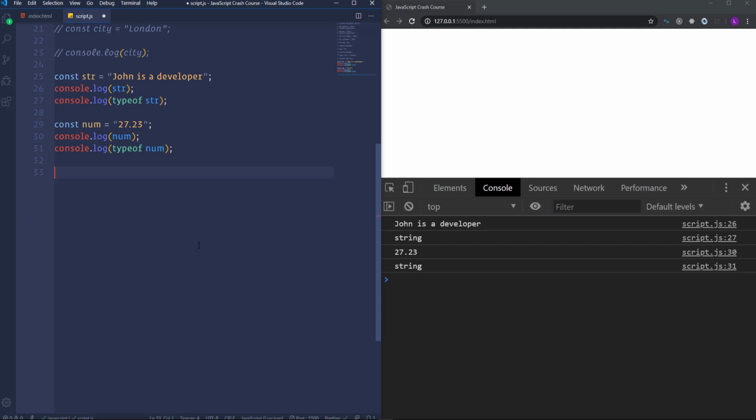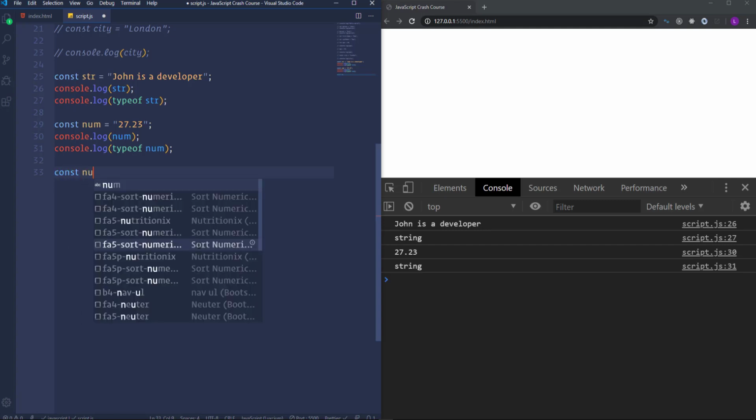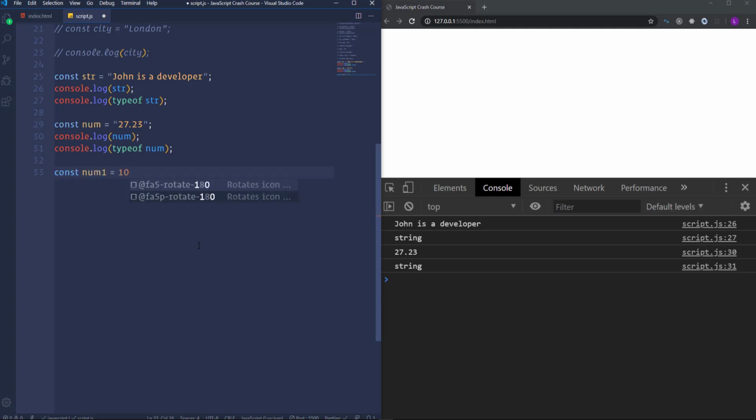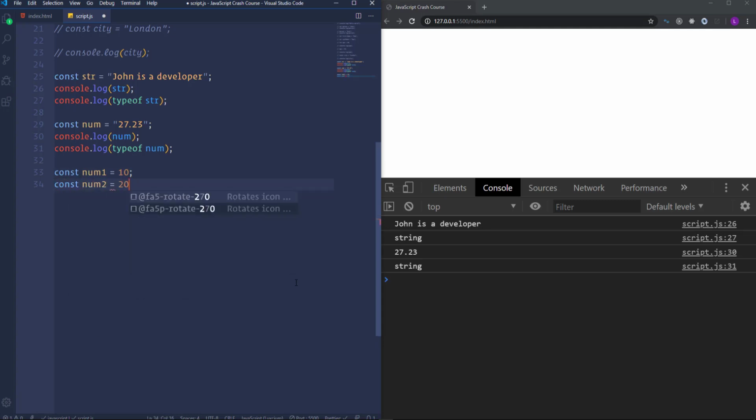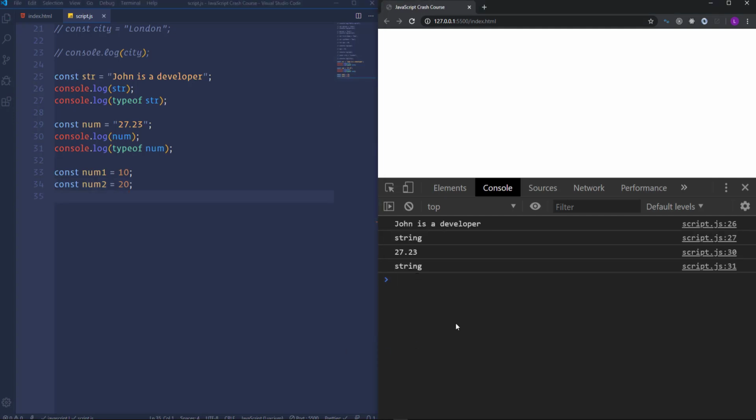Just for demonstration purposes, I would like to show you this example. I'm going to create a variable number1 equal to 10, then number2 with the value 20. Let's go ahead and compare these numbers in console. Right, number1 is less than number2. You see that we have true because the statement is actually true. 10 is less than 20.